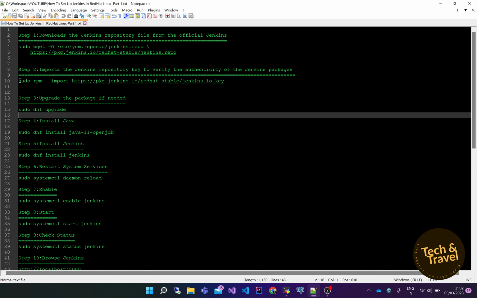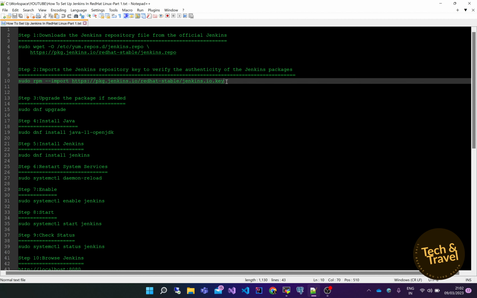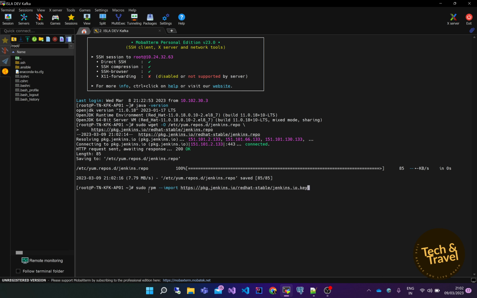For that, I have to run this command to import the Jenkins keys. I copy it, run it, and now the key has been imported into my system.